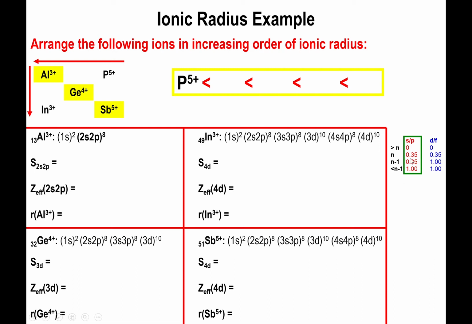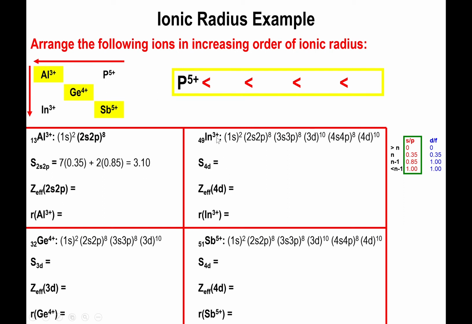And that says that for the same group, we shield by 0.35, being one quantum number less, we shield by 0.85, and being more than one quantum number less than the valence electrons, we shield by a full value. Okay, so looking at this, we have 8 electrons in the same group. 7 of them will shield with a value of 0.35, as shown by Slater's table. And then we have 2 electrons, which are one group to the left, so those 2 electrons will shield by 0.85. If you do the calculation, you're going to find out that this equals 3.10.